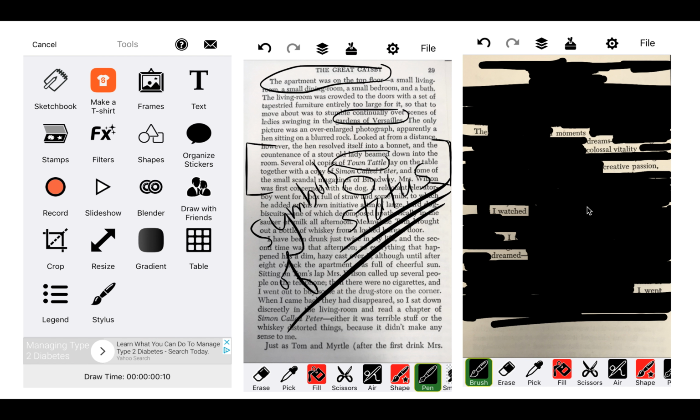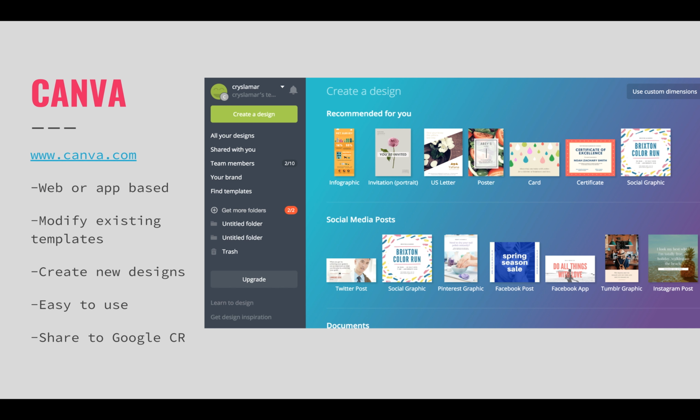Another thing that you can do is I did a found poem here, a blackout poem from a book page. And that way you're not messing up the book, but they're still having that access to the text, even though it's more on the digital level. So this is a really neat app. I can't wait to get in here and play with it more, especially like the draw with friends. How could you collaborate on something together, and the record function.